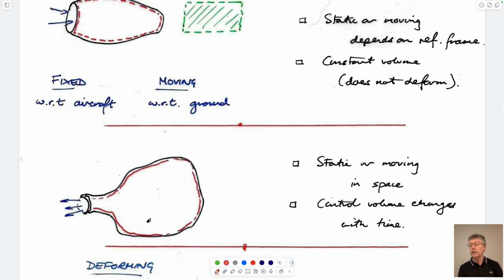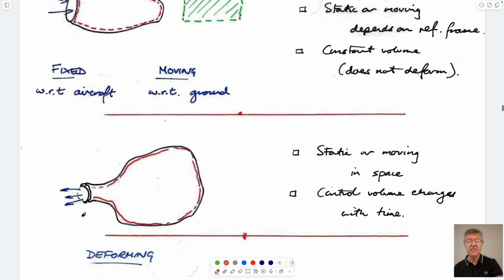And the best example of a moving and deforming control volume would be blowing up a balloon and just letting it go. So it goes in the air. So it's taking the mass that was originally in it and it's squirting it out. As it does that, the size of the balloon has to contract to be able to do that. And we can also write complicated equations that allow us to do that. And we probably will next time. So that's where we're going.